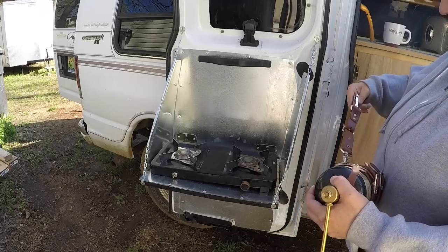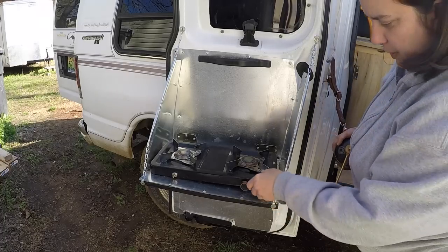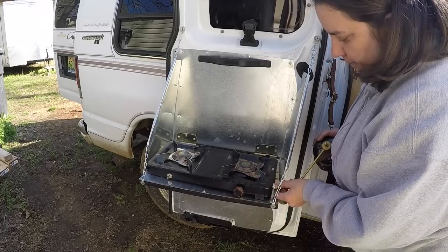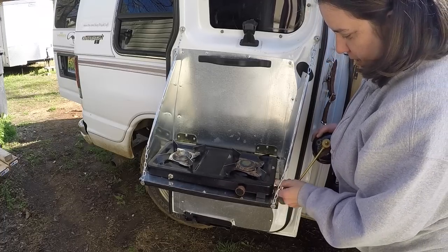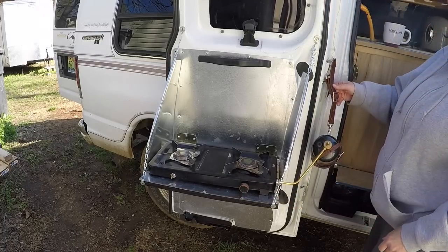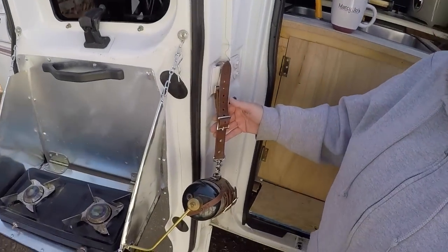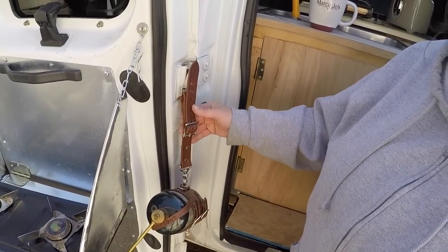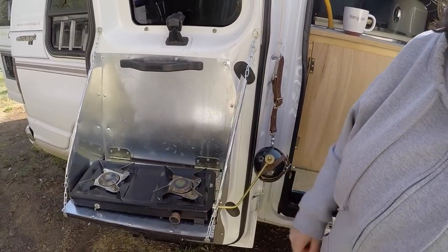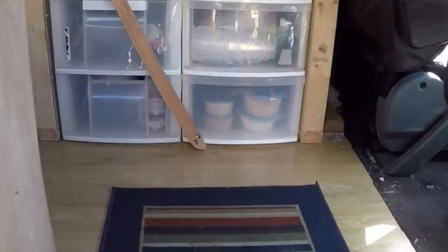This actually goes on that side, and then this part just hooks in the door frame here and allows me to hook up a cook stove, just like so. I've made it into almost like a strap — almost like a dog collar — and I can either lengthen it or shorten it. Turn that on, turn that on, light the burner, and we're ready to cook with fire.